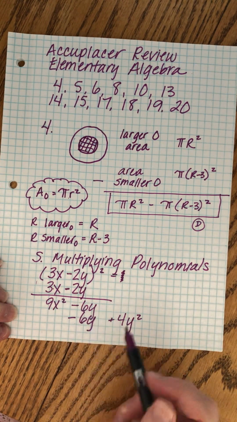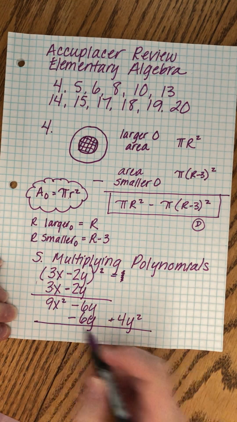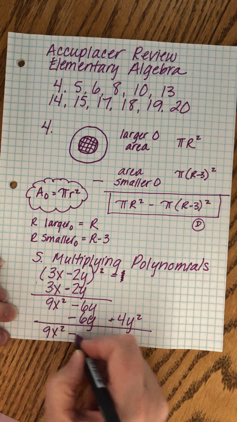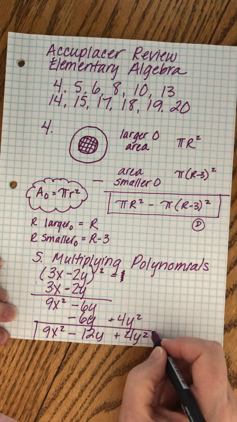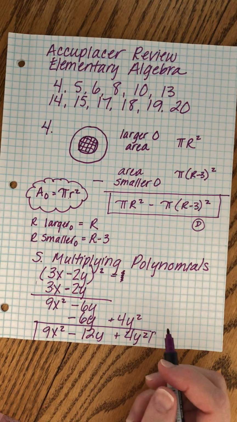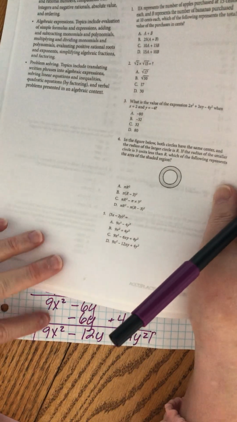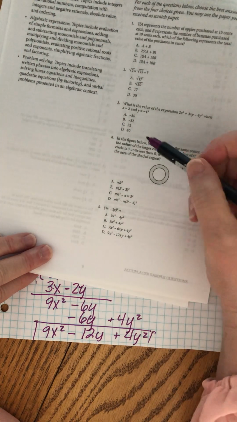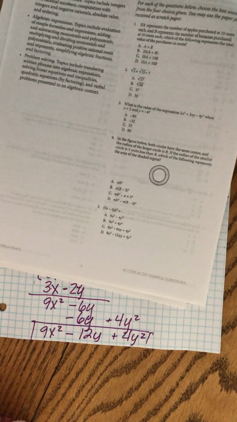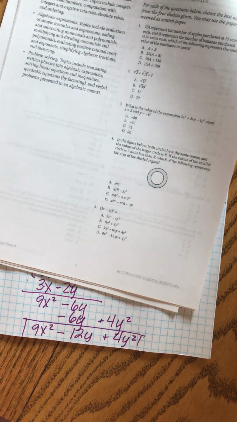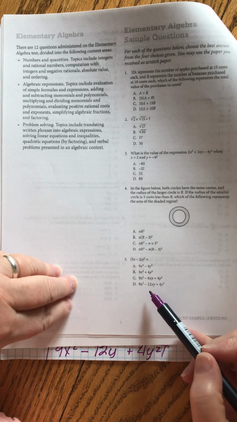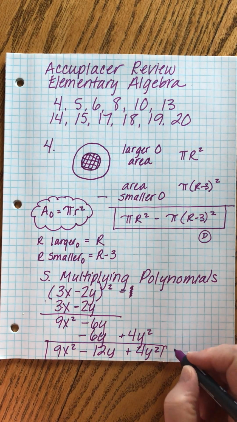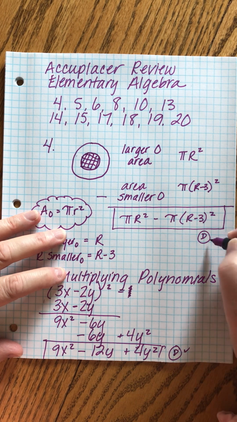Now all the girls have danced with all the boys, and we add. That's our answer. Then we look at the list of possible choices. Oh, it's getting dark. I had to set my studio up because it was a sunny day, but now it's a dark day. Let me check and make sure. Okay, so I look at my answers and I see that letter D is the answer that I want. Both of those were D's.